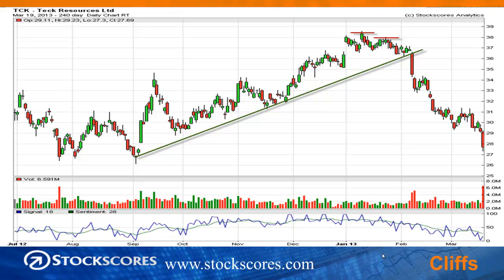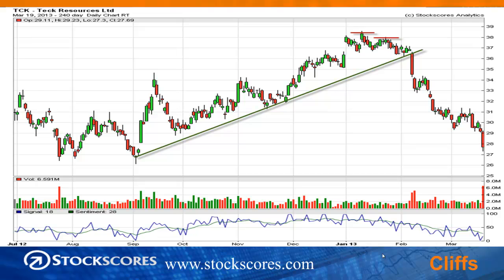Now here's another example of a stock that did quite well from September until mid-January. This is the chart of Teck Resources. But notice that in that breakdown in early February, it broke the upward trend line, which I've drawn in green. Notice also that there was a falling top before that upward trend line was broken. Now think about what that falling top means. The market rallies, it pulls back, and then the buyers try to rally the stock higher again, but this time they're unable to push the stock to a new high. That is a sign that the buyers are losing their enthusiasm.